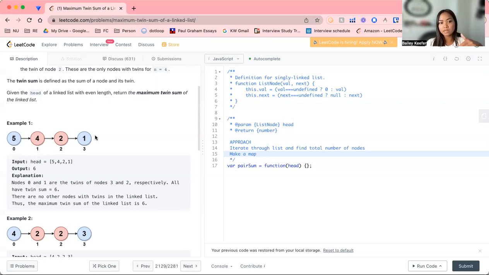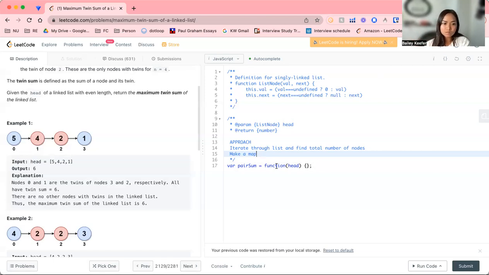And then when it gets to the second half of the list, and we'll know that because we know how many nodes are in the list total, once it gets to that second half of the list, it just finds in the map the corresponding value of its twin, and then adds it together. And then as we're making this map, we can track which key value pair has the maximum value when going through that second half of the list.